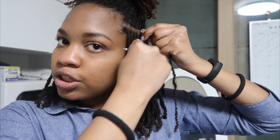But anyways, yeah, that's my three-point rotation. If I find any super skinny ones, then I will come back on camera to show you a two-point rotation that I do for the really, really tiny ones.